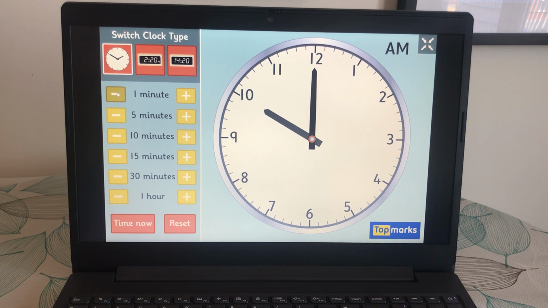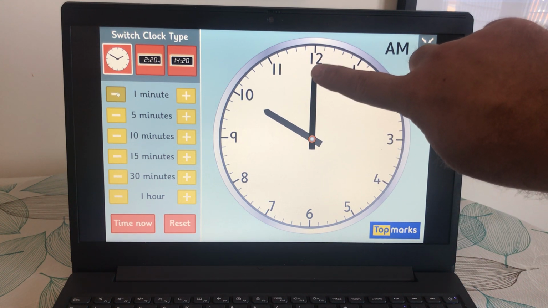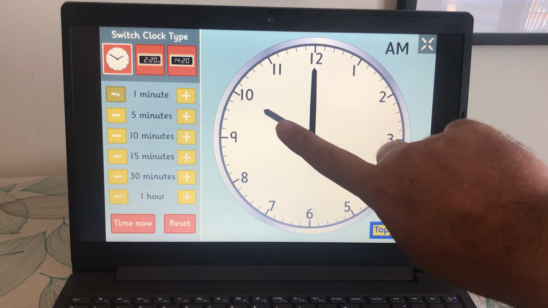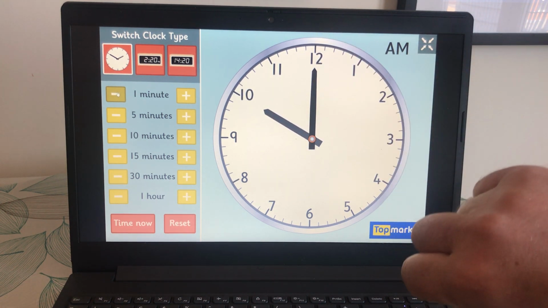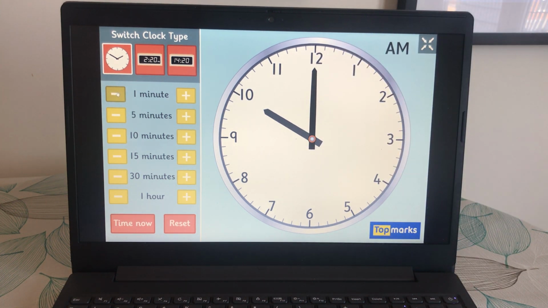Now let's watch the hands move around the clock, okay? And I'm going to show you 1 hour, okay? So I want you to look at the minute hand, okay? That's going to move a minute at a time, and I want you to watch the hour hand. So at the moment, we know this time, it's 10 o'clock. Let's see what happens to both hands as we move the minute hand round the clock.